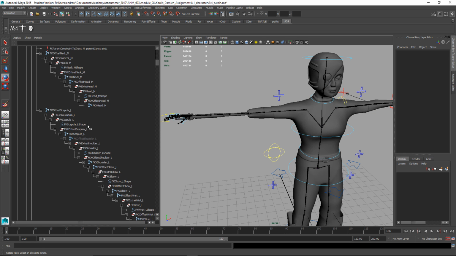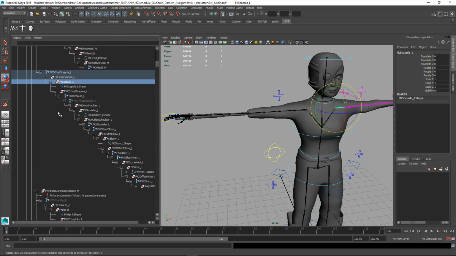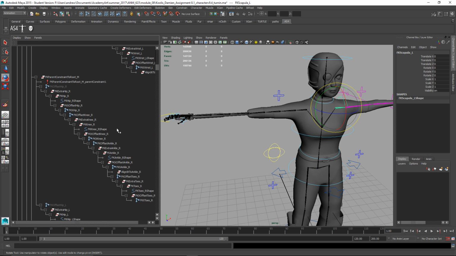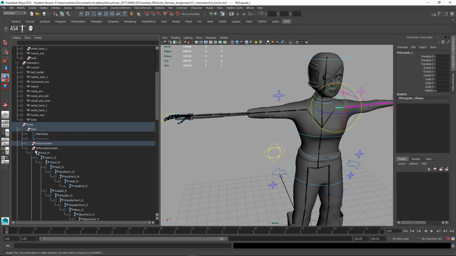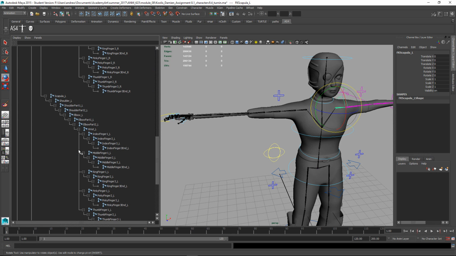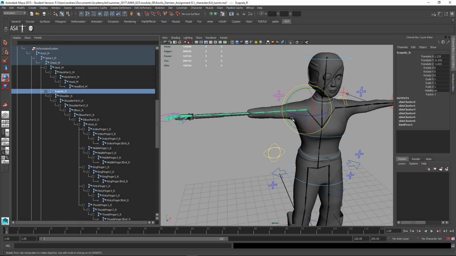So all these extra nodes in here. Anyways, let's minimize that whole motion system and then look back at this deformation system here.